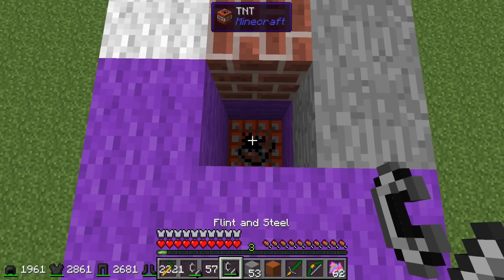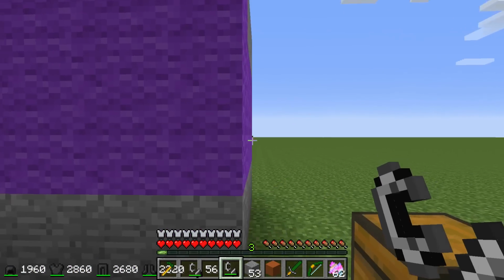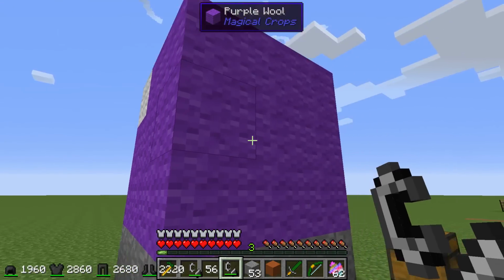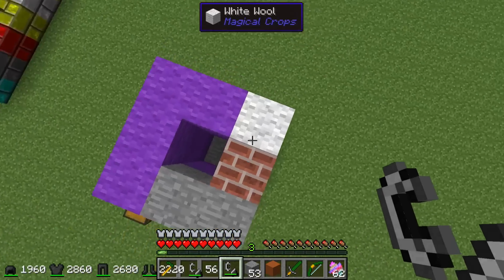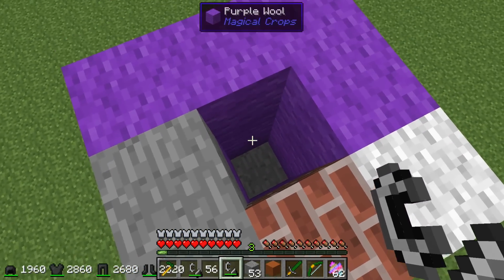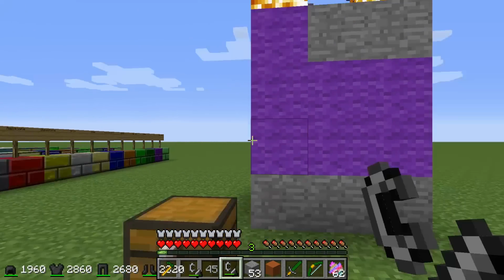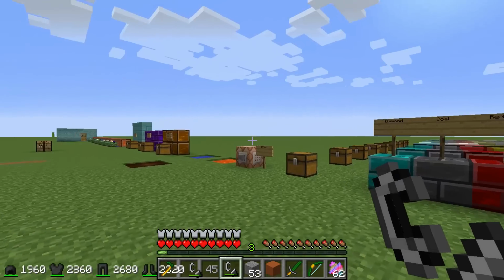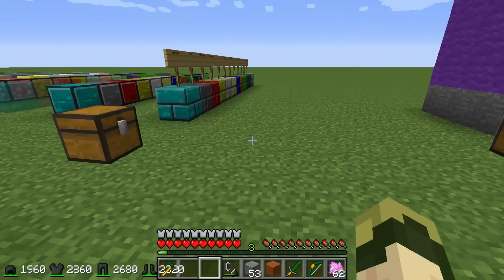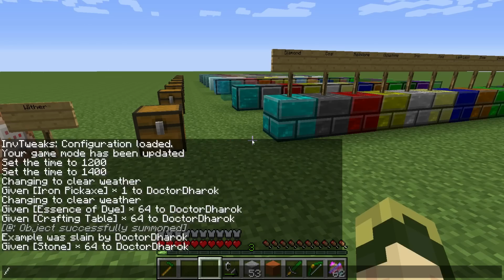I'm gonna put this TNT down here and hit it with a flint and steel and stand right here. Ouch! Now it hit me, of course, because there was an explosion, but the blocks themselves were totally unharmed. And obviously I didn't take much damage because this armor is amazing. But yeah, so that's what's up with that. That's just amazing. Makes these things totally flame-proof, totally explosion-proof, and nothing can get through that stuff. Absolutely nothing.